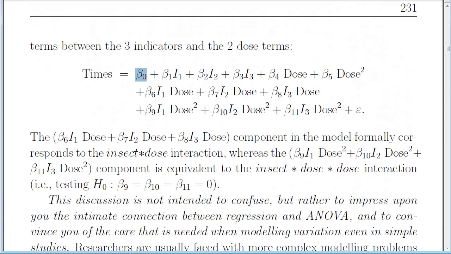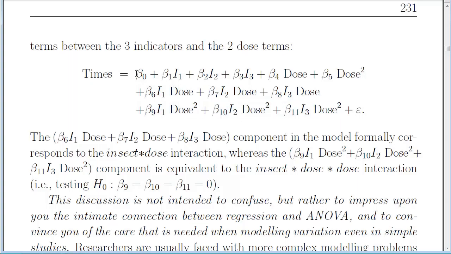So we have a baseline case, and then we have sort of insecticide 1, insecticide 2, insecticide 3, maybe insecticide 4 is the baseline case. And these I's actually don't stand for insecticide, but are indicator variables for which insecticide is being offset from the baseline group. And we have main effect for dose, and then we have a dose squared term, and then we have the interaction for the different slope terms with dose, and then we have an interaction with all the dose squared terms. And so that allows us to get different parabolas for each insecticide.